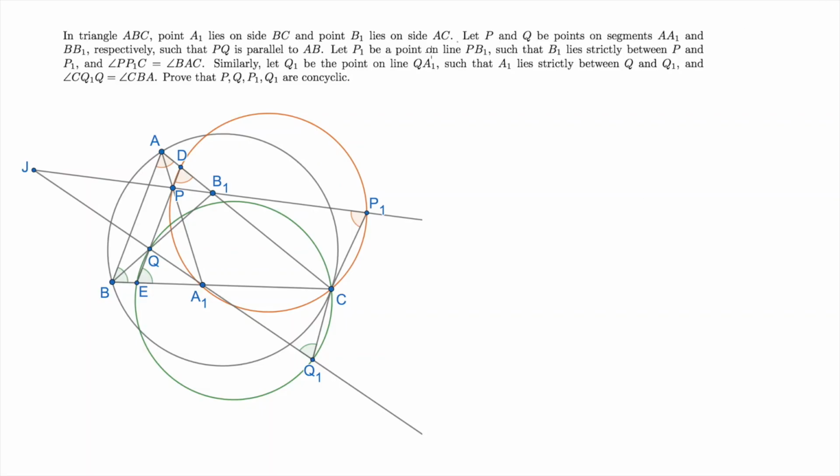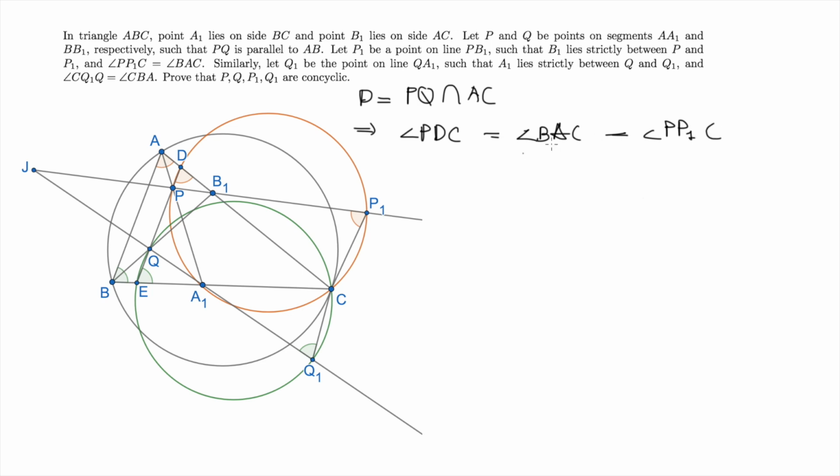I hope you have enjoyed the first solution of angle tracing. It is very elegant, there's nothing complicated, but in the first place I didn't find it. Instead, I used a radical axis to help me solve the problem. So let me show you my second solution. Indeed, this is how I constructed the point P1 in the first place.